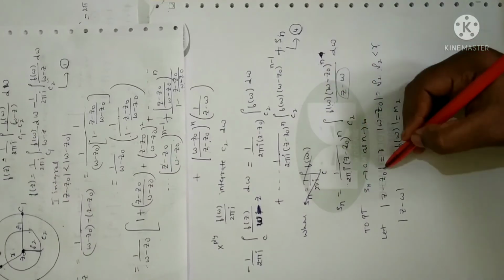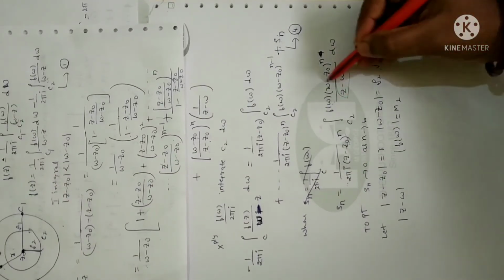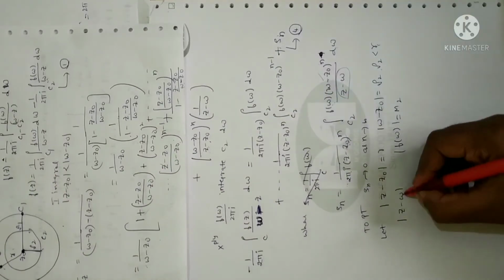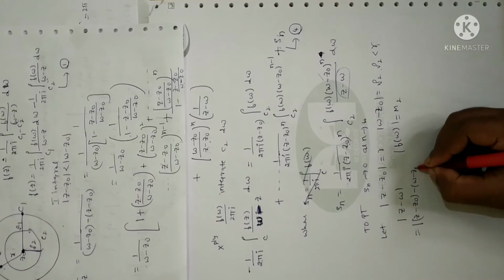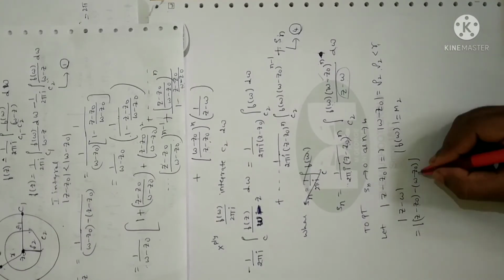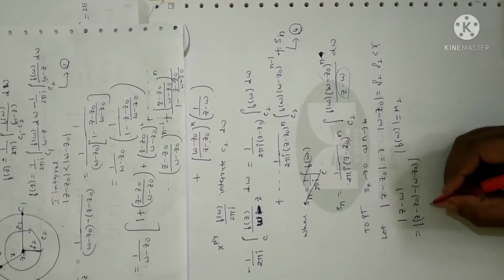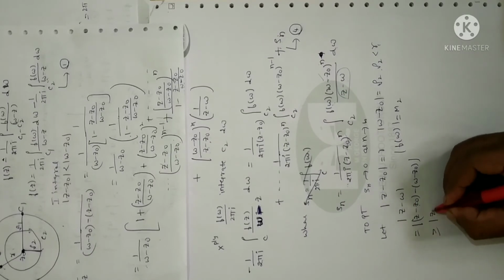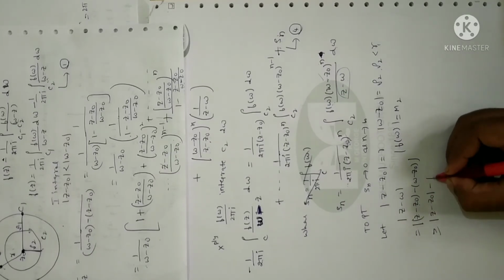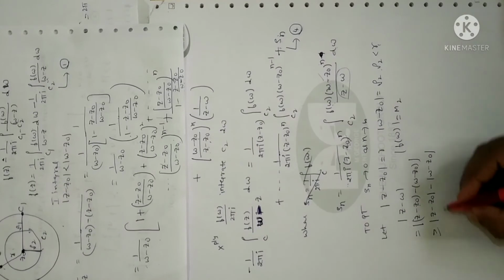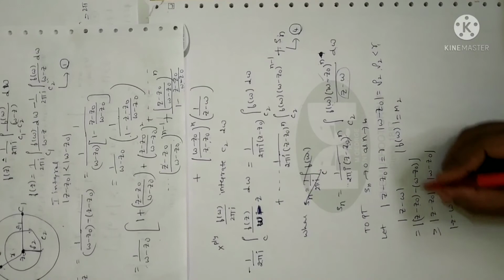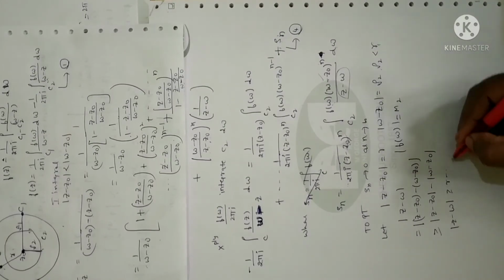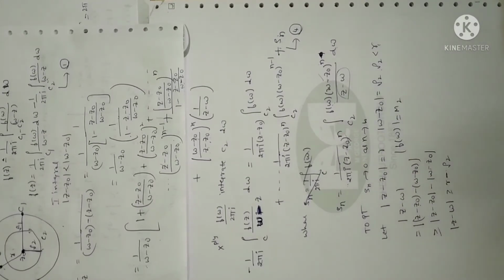So this value is known, w minus z0 value is also known, z minus w value we need. So I can write magnitude of z minus w as magnitude of (z minus z0) minus (w minus z0). What I have done is, I have added minus z0 and subtracted minus z0, and taken minus as a common term. So I can write this as greater than or equal to magnitude of z minus z0 minus magnitude of w minus z0. So magnitude of z minus w will be greater than or equal to r minus rho 2, since w minus z0 is rho 2. So this is what we have.